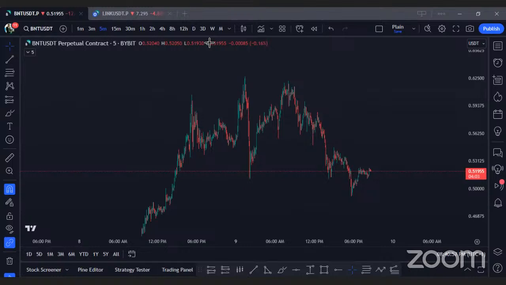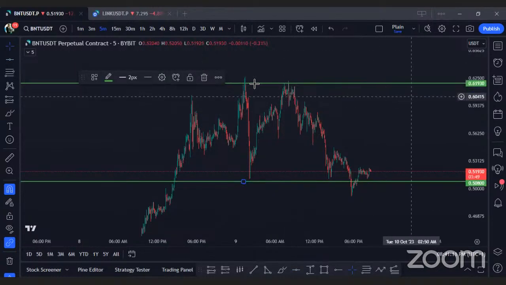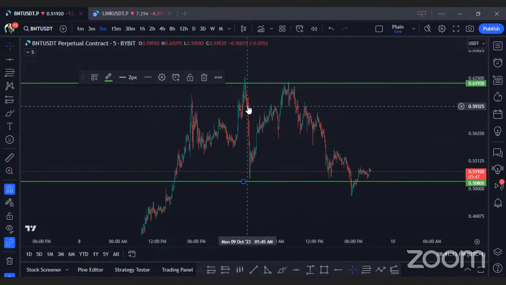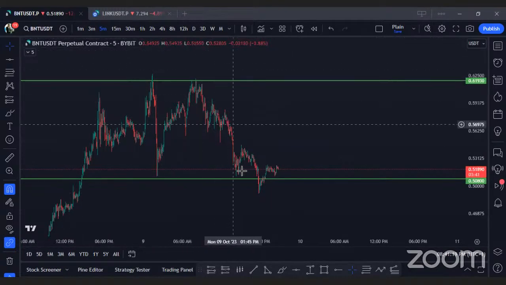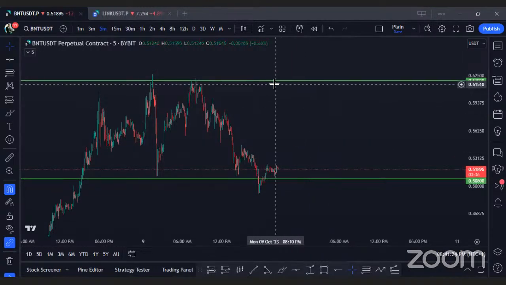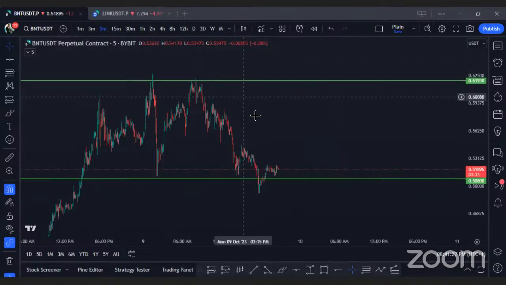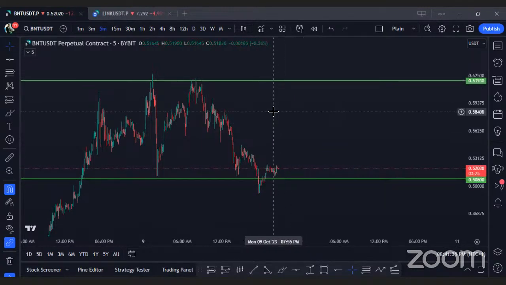At least be looking at the 1 hour time frame. Let's say on the 1 hour time frame, your support is here and your resistance is there. You can equally look at the higher time frames, like the 4 hour and daily. But if you have a resistance and support on the 1 hour, then if you go down to the lower time frame, you want to buy when we get to the support level, and you want to sell when we get to the resistance level. Not selling blindly, but when you see a sign that it is going up there, you sell there. And when you see a sign that it is rejecting there, you buy there. That is basically what I want you to do.